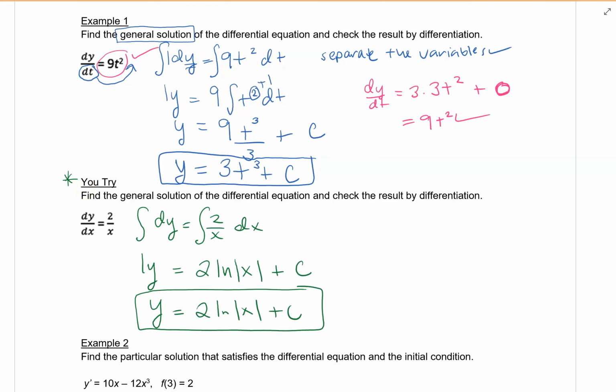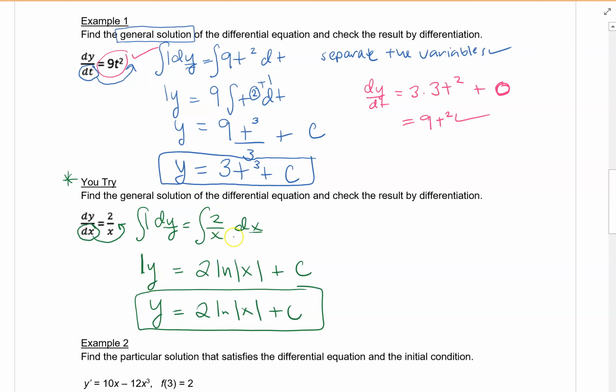So first, we want to separate the variables. We want to take the dx and move it to the right. So that was right here. So we have dy equals 2 over x dx. Then we prepare both sides for integration. So we want to take the integral of both sides. On this side, we're taking it with respect to y. On this side, we're taking it with respect to x. So the antiderivative of a constant with respect to y is just that constant 1 times y. So I just get y on the left.